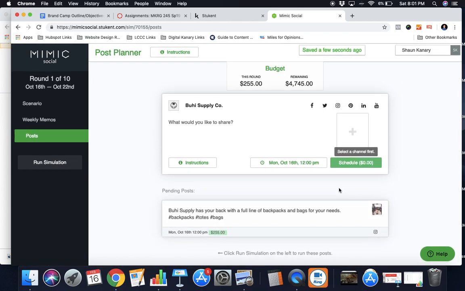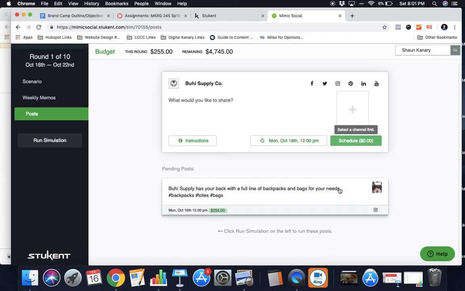After I'm done scheduling all my posts for the week, again, you want to make sure that you use all 5,000 with promoted posts, but you also make posts that are organic as well. Now, as you're learning, the organic reach is not that good with Facebook or Instagram. You're looking at about 0.5%, if you're lucky, organic reach. So make sure you balance organic posts and paid posts together. And again, you'll want to make sure that you post for each of these social media channels. After you're done making all your posts for the week, go ahead and hit run simulation.